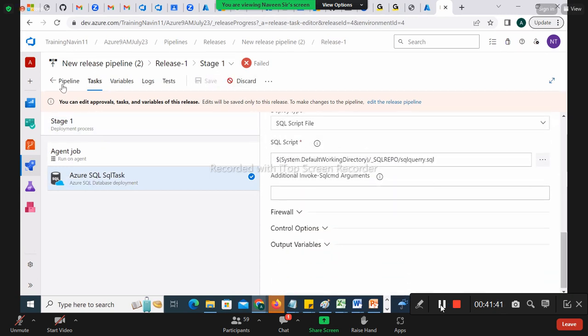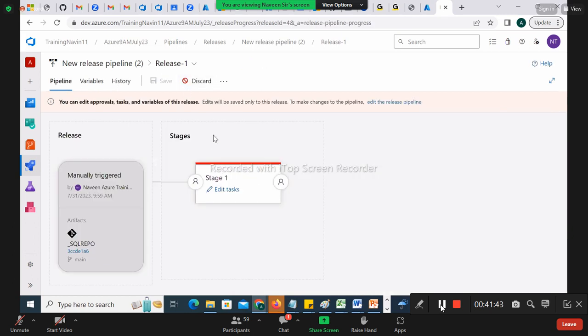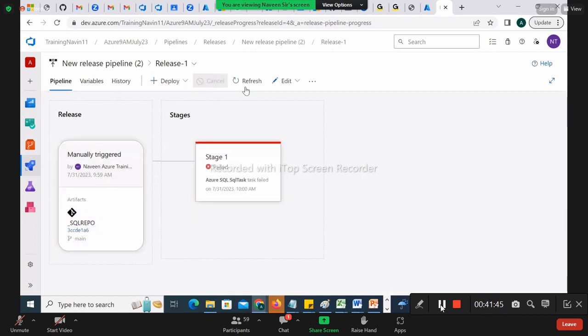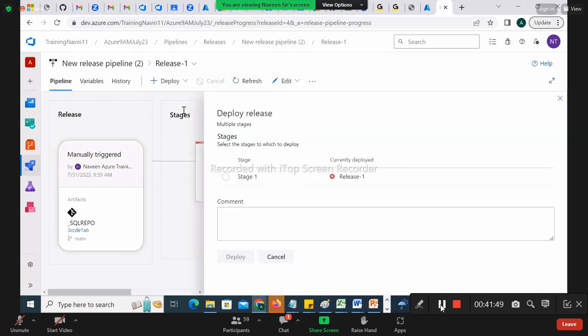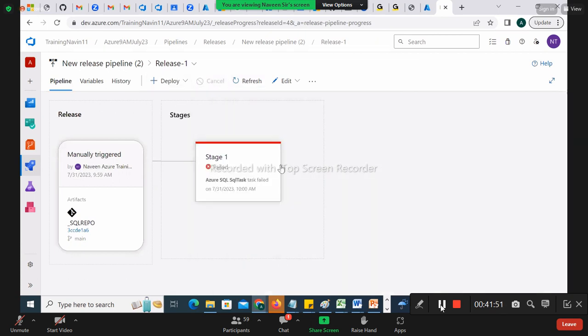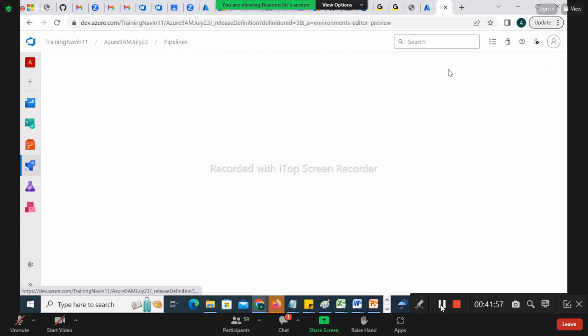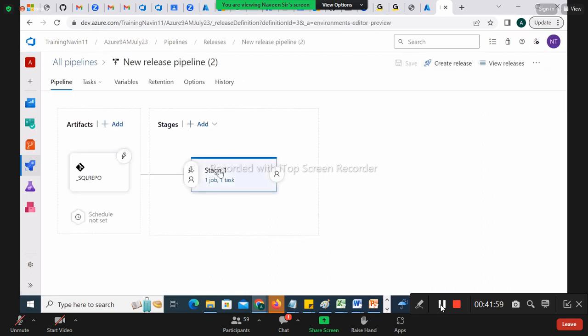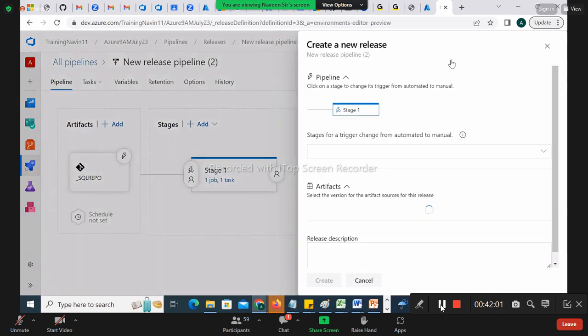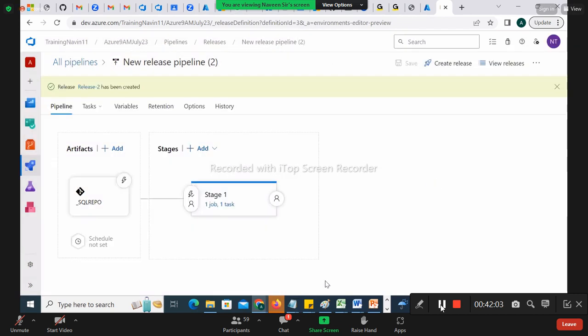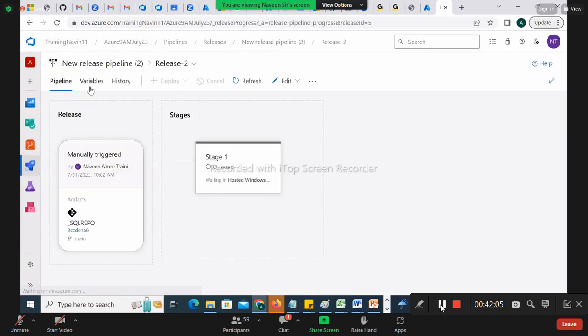Come to pipeline now. I didn't make any changes. Refresh it and deploy it again. No, this is the different one, sorry. I'm going back here. Come here, edit here. Okay, so you create the release now. Go back to the release.